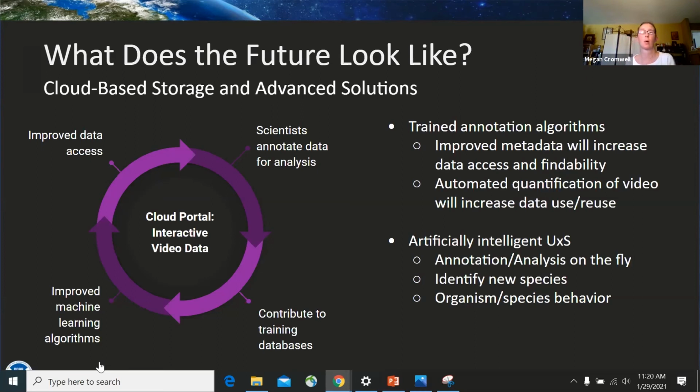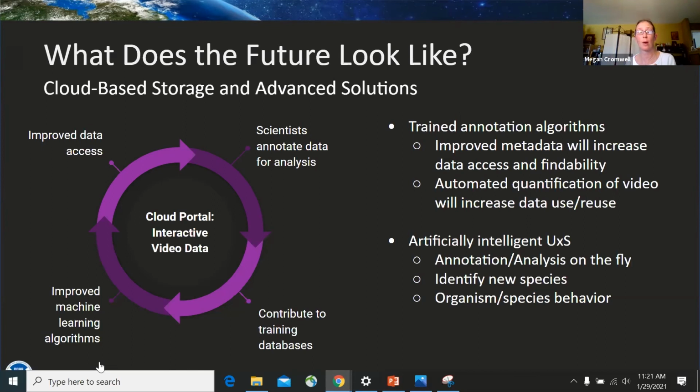But then also we're really interested in looking at it for uncrewed systems. So a couple different things. One, a lot of them collect imagery, and so you want to be able to analyze that easier, which we can do. But the goal is to try to make it where unmanned systems can actually identify a new species and say, okay, hey, this is really important. Let me stick with it for a while.